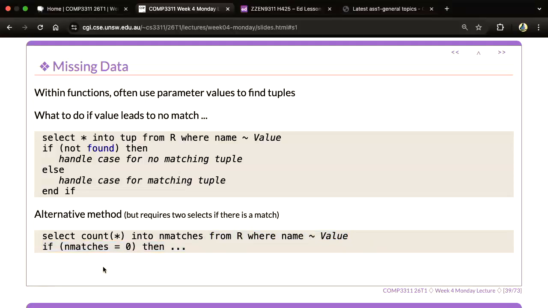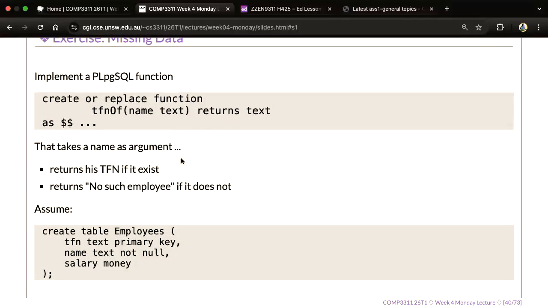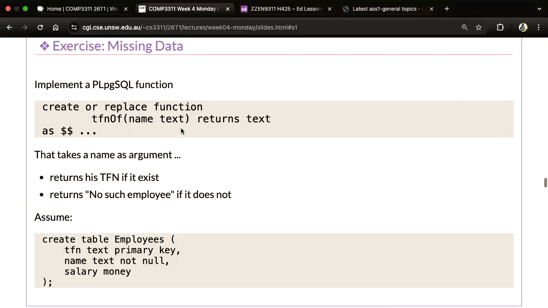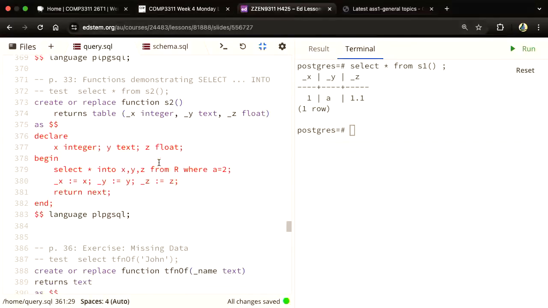So basically, if the number of matches is 0, then it's the same as no match. And if the number of matches is 1 or 2 or 3, then we can proceed with different logic. So let's take a look at these examples.